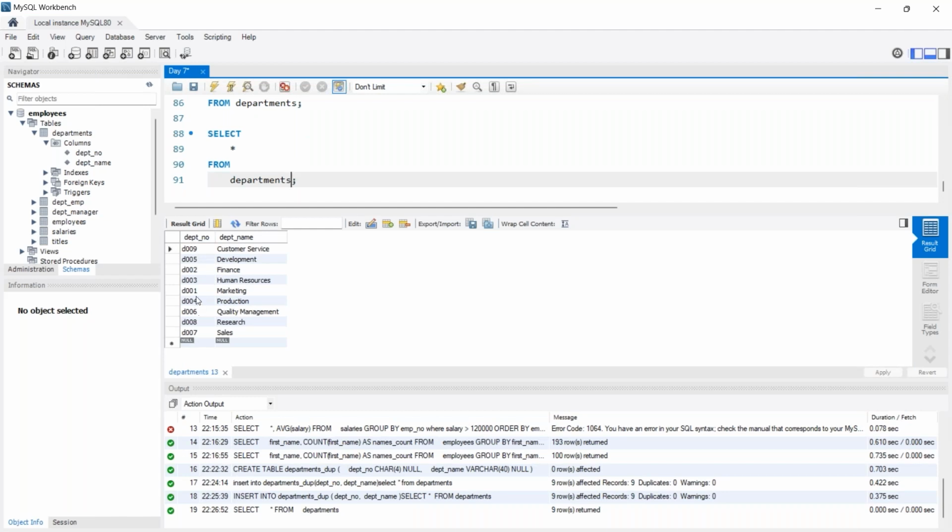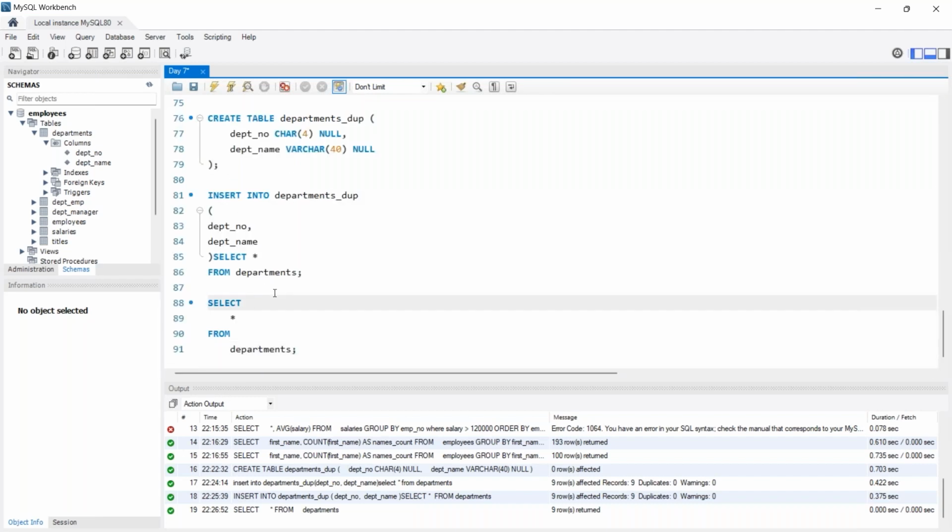As we created the department duplicates now, we can simply remove a few department numbers, so that it will not be exactly the same, right? We can use any department number, like D009 is there, or D0012. We can use any random one.